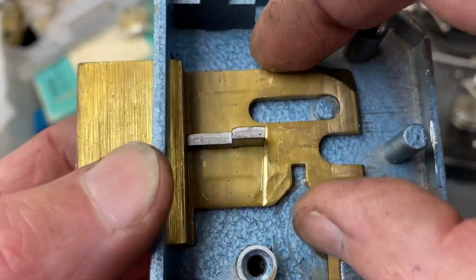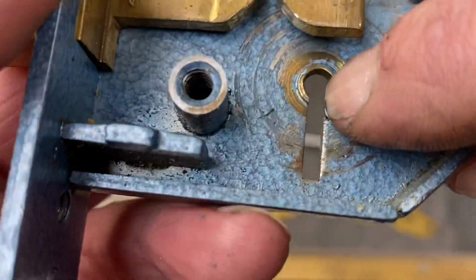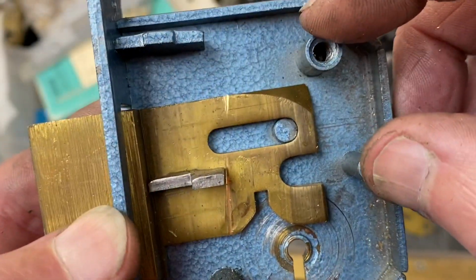And there's obviously your part where your key would engage on the bolt, and there's that little warding just on the inside of the case. So it's a beautiful, beautiful old lock.